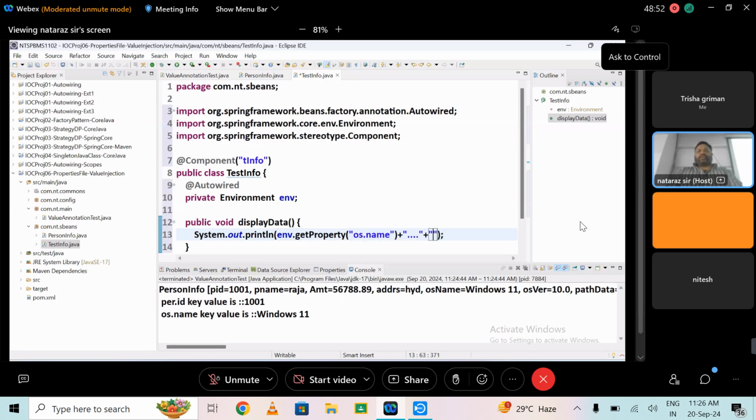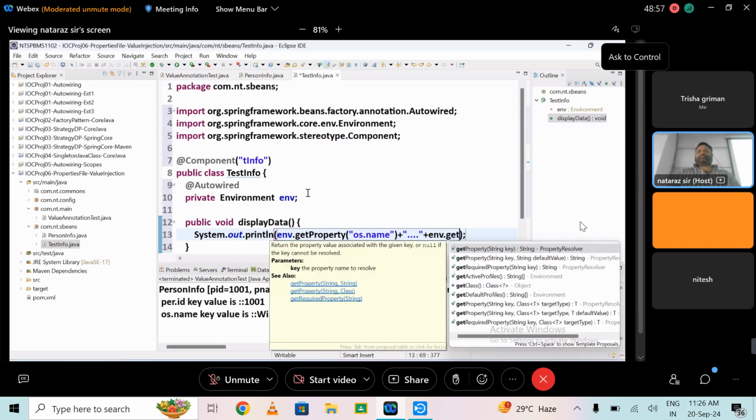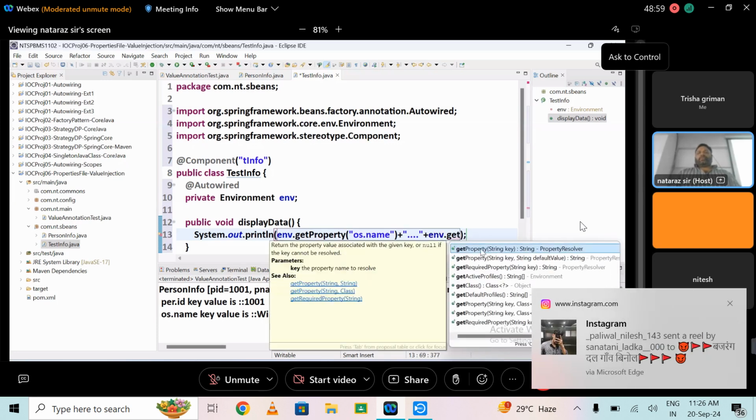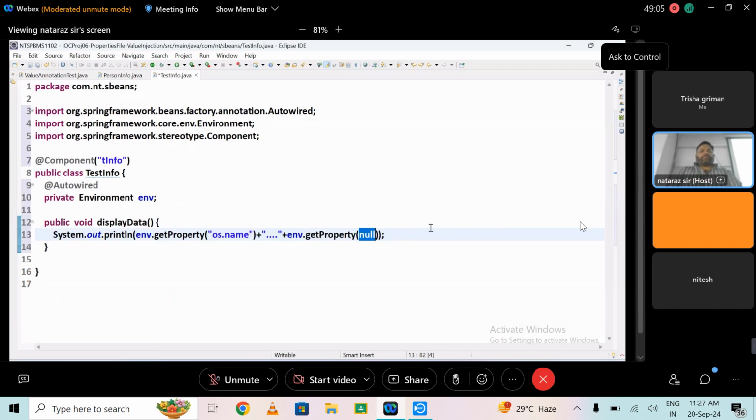Tell me the next one. env.getProperty, per.id. I'm just trying to print, boss. Nothing else I am trying to do.